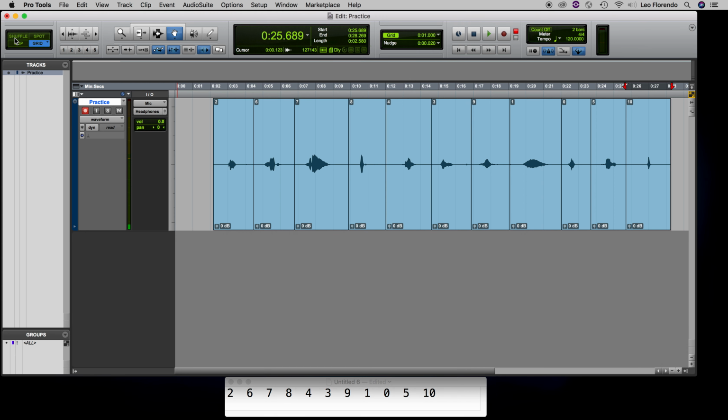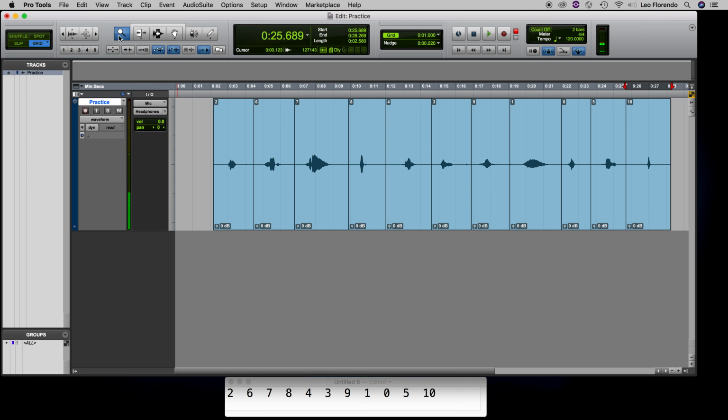These things over here, shuffle, slip, spot, and grid: if you press F1, and I don't mean the F and the 1, I mean the key above the number 1, which has a little F1 in the bottom right corner of it. Okay, that's shuffle. F2 is slip, F3 is spot, F4 is grid mode. So F1, 2, 3, 4 right there.